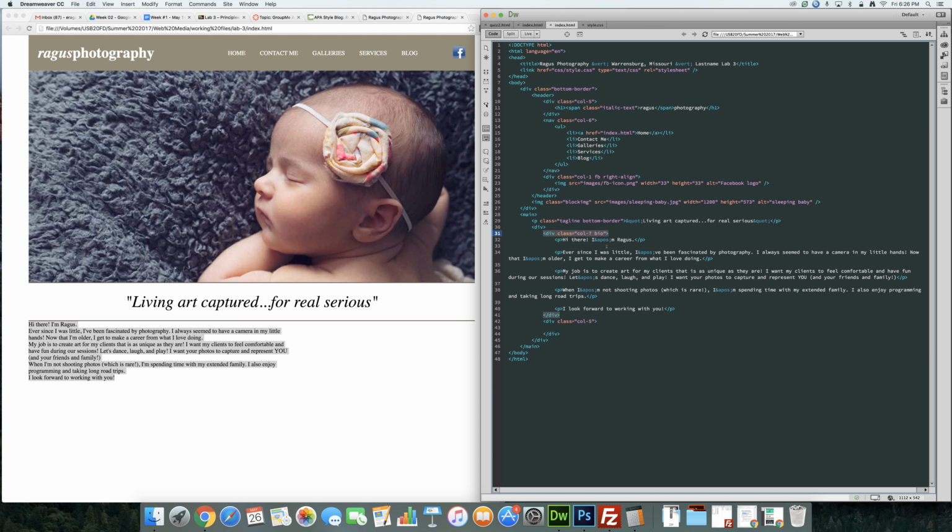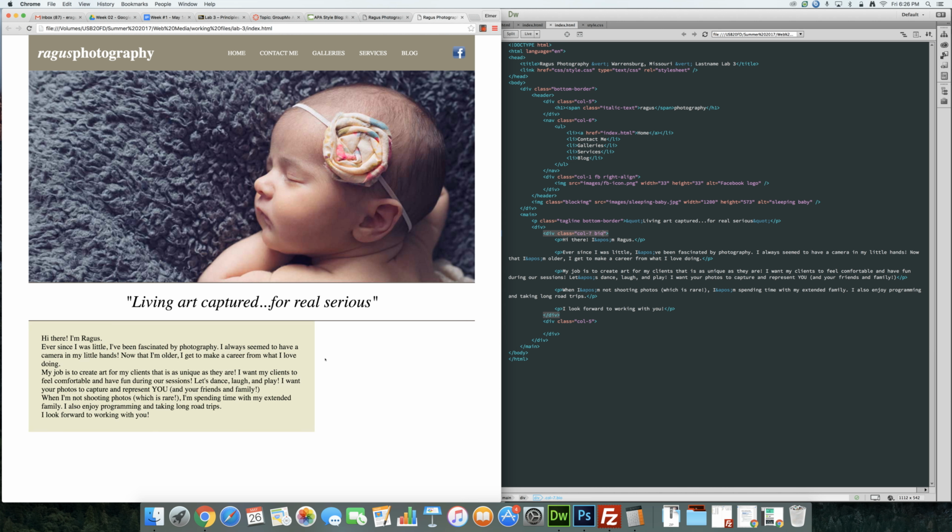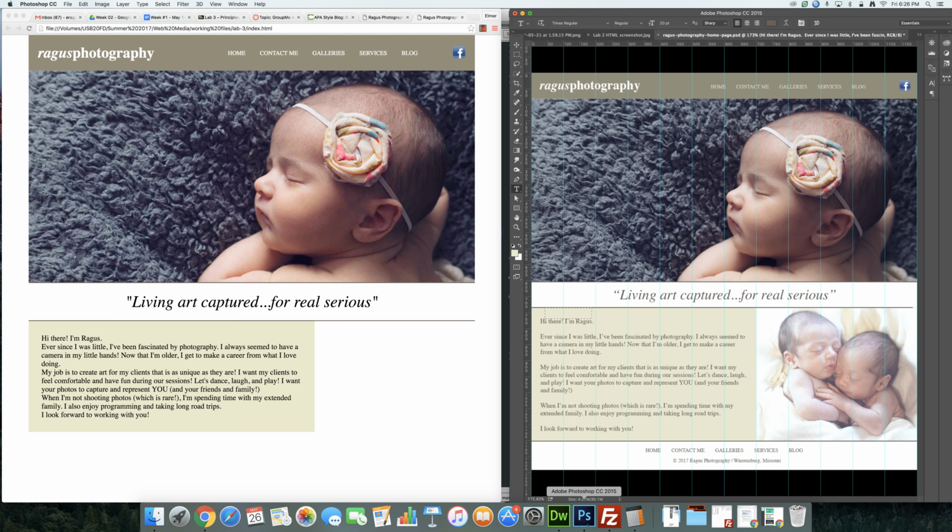Make sure I save my HTML and refresh my preview. And that's what I have. I have a background and I've added a padding all around, and I made the font size 20 pixels. Comparing that with my mockup, I see that I still need to add some space after each paragraph.